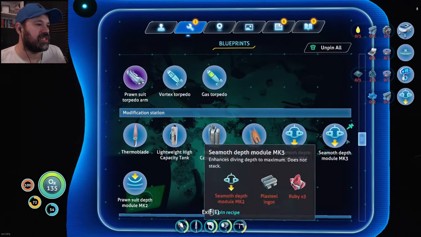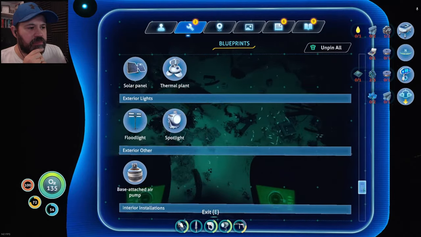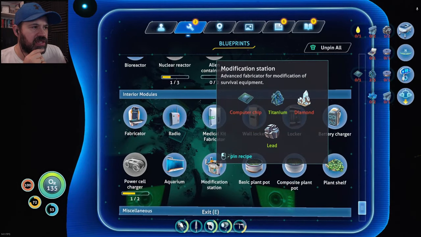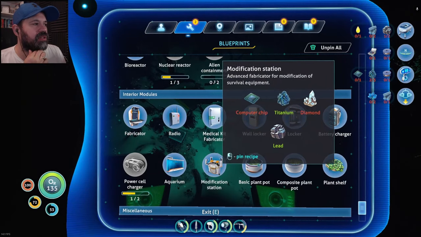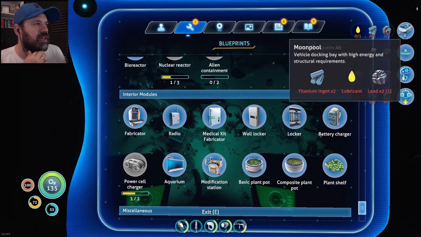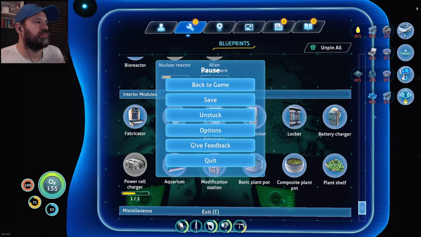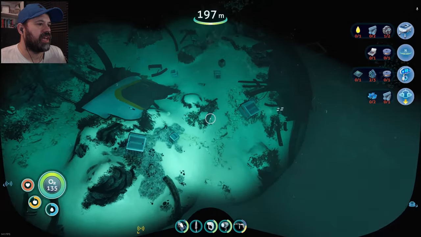We need the modification station for that. Okay. And the modification station, I don't think I can build yet. Let me just double check. Modification station. Oh, actually, yeah. Well, diamonds. Yeah, so we probably can't do that. So let's do this first. And if we can do these things first, that would be brilliant. But let's make sure we have everything scanned.